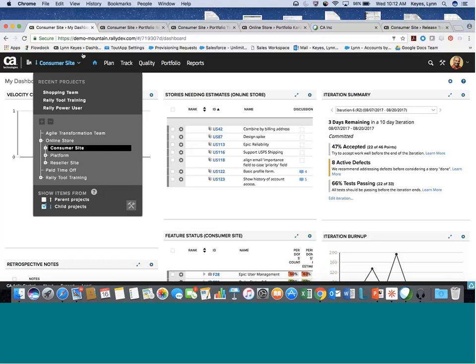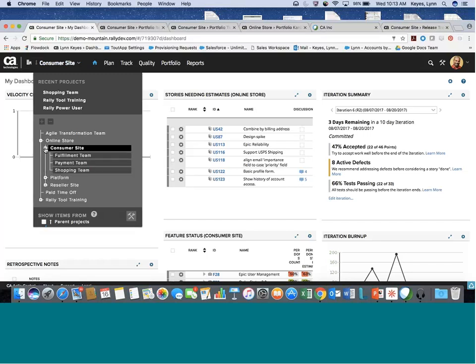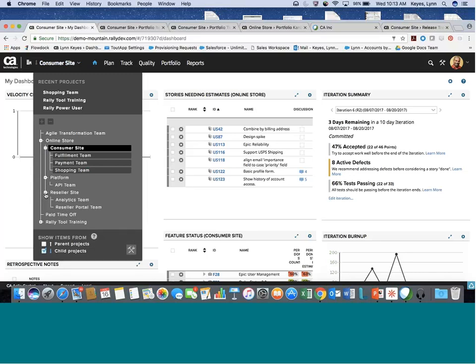So this is our demo environment again, and we've set up our fake hierarchy in the form of an Amazon online store. So you can see here that the online store is the top level, and then the child projects below it are consumer site, platform, and reseller site. And then if you go down to the further level below that, you'll get to the team. The team should always be the bottom node within your hierarchy.